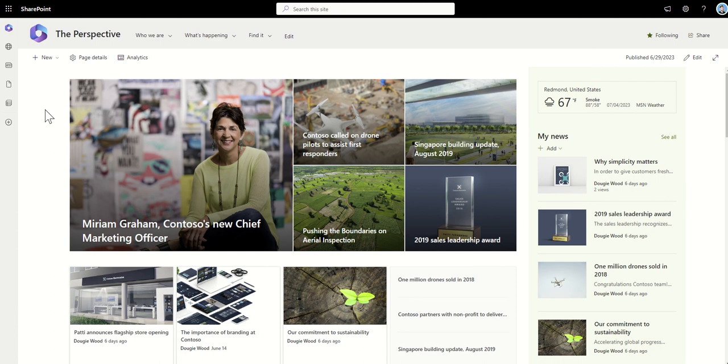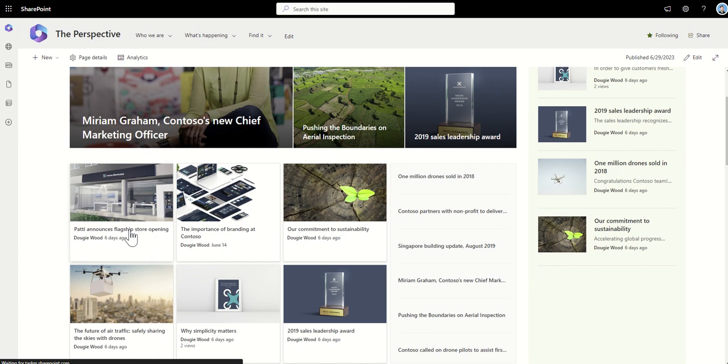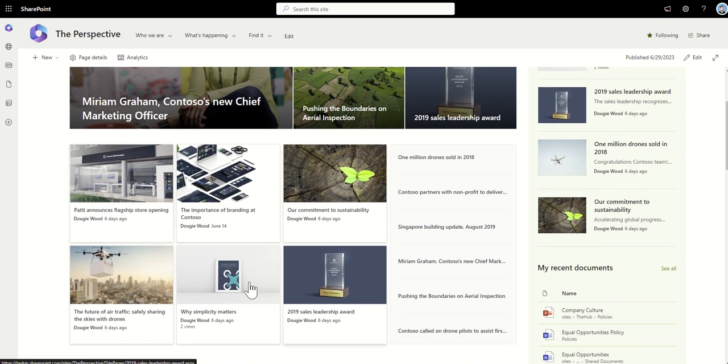Then underneath this, we've got a very similar concept. It's an intranet homepage, which is all about navigation, as well as providing news articles, things like that. So across the top, instead of a slideshow, this one's leaning more towards the functional side of things, of having a hero tile across the top, which is going to help us navigate to core areas of our intranet, or linking us out to third-party websites and apps as well. Underneath that, again, we've got this news web part. This news web part is showing quite a lot of different news. Because we're not using a carousel, a slideshow of news, we've got more space here for more news articles and things like that to flow through.